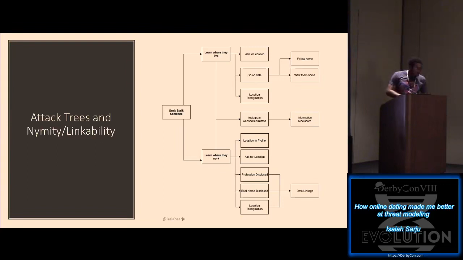So let's say they use their real name. Let's say they actually say their profession. They might not say where they work, they use their profession. And you can have an idea of where that building might be located based on the distance from a location that you control, and you can spoof easily. So you can use data linkage.